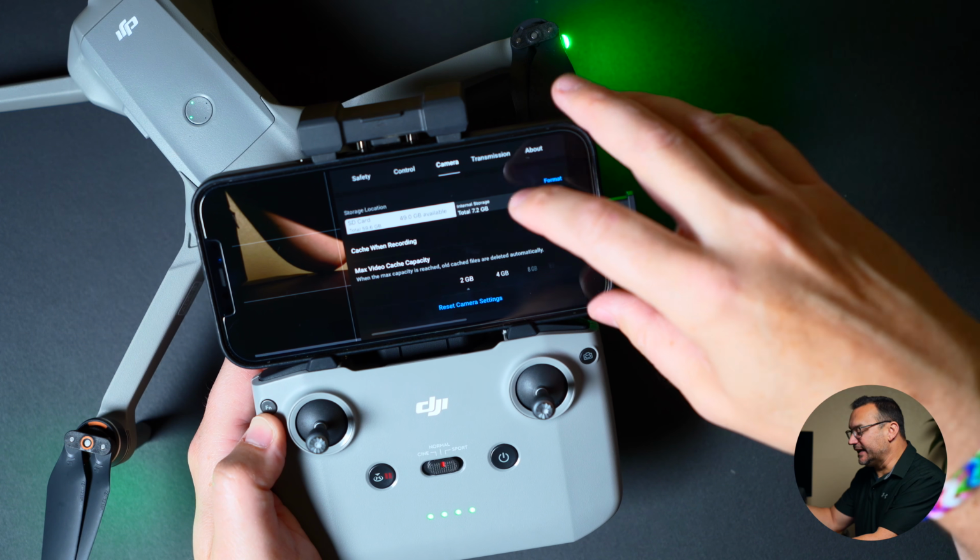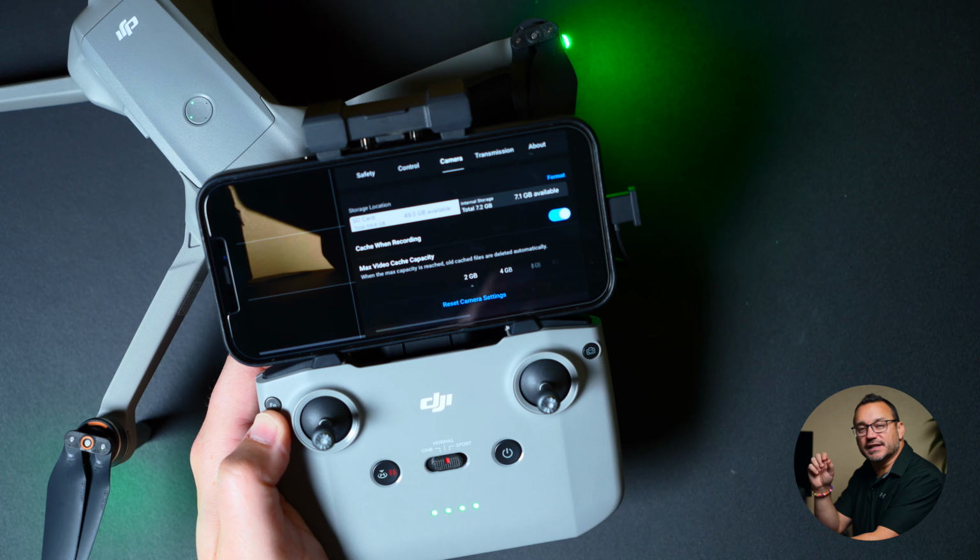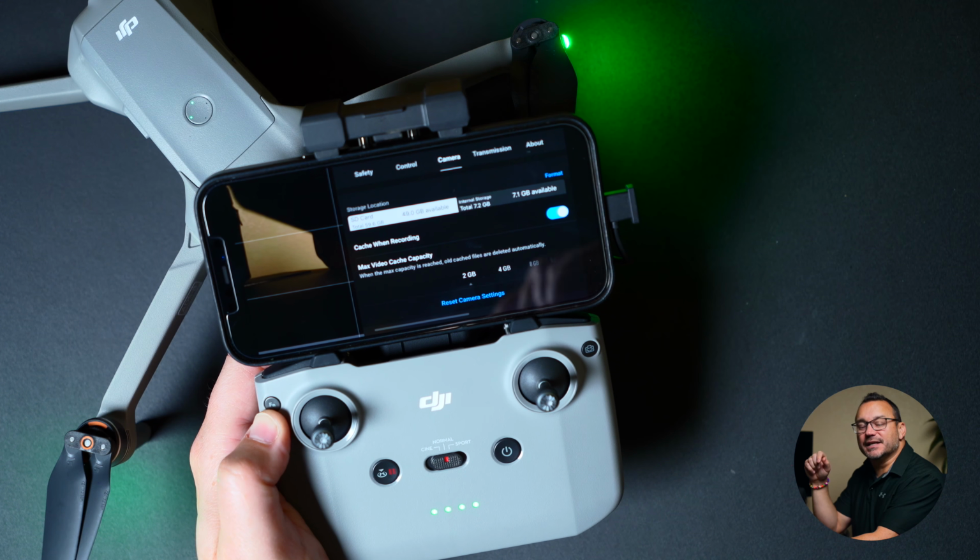And then lastly, when it comes to utilizing the storage that is in your drone, the SD cards, I highly recommend starting out your session with formatting a card so that it has a nice fresh format on it. Don't format your cards on your computer or whatever other device that you put them in. Maybe you took the SD card out of your GoPro and you're putting it in your drone. I highly recommend that you format it in the drone just to prevent there being any issues with the drone writing to that SD card.